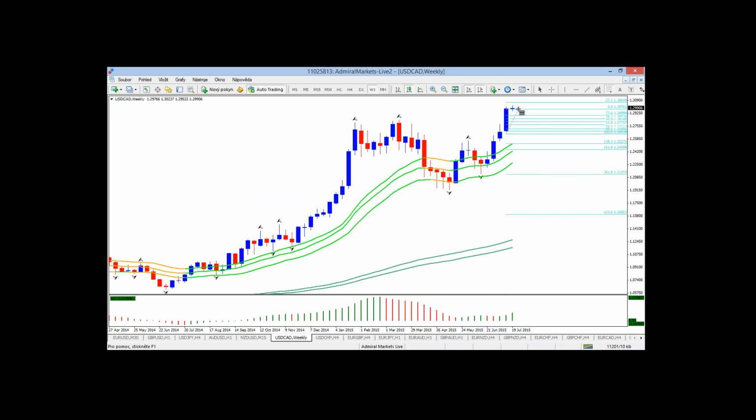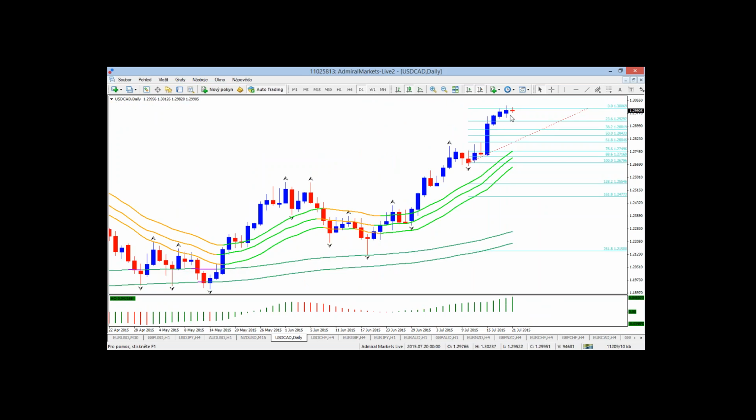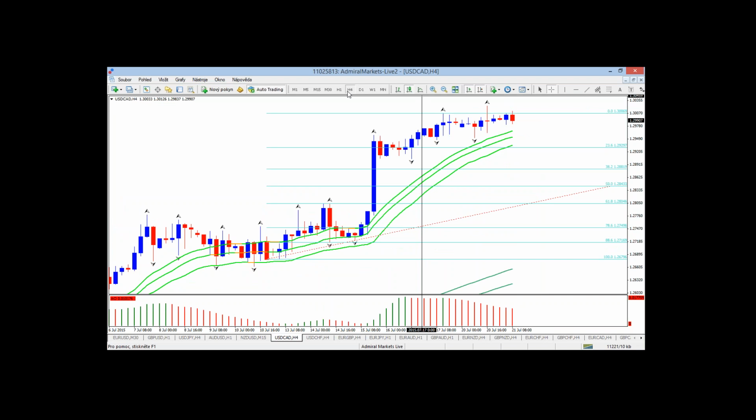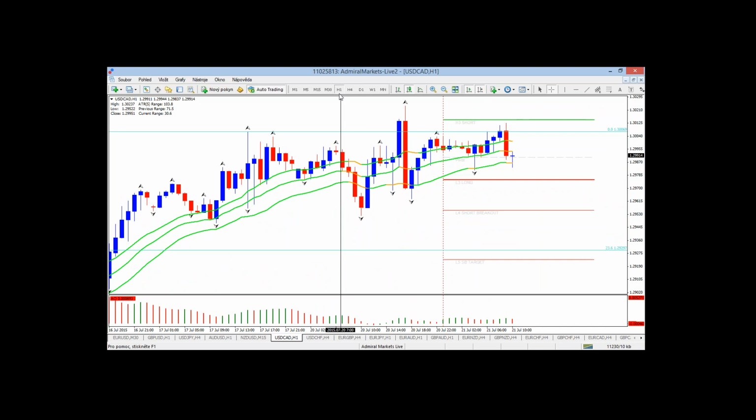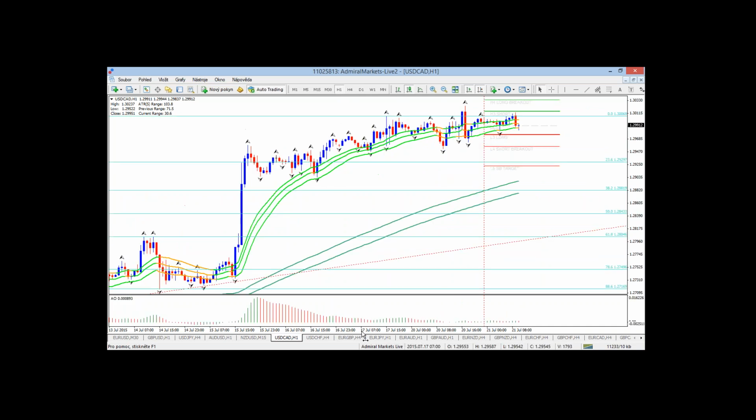Let me put a fib on this weekly candle. We're seeing some smaller daily candles, indicating a bit of a loss of that momentum. So a bit of a pullback and continue makes sense. Let's see, this is the weekly fib. L5 is equal to 23.6. Other than a pullback, an upside trade doesn't make sense.